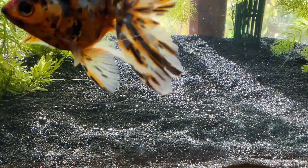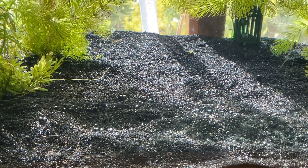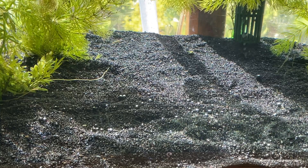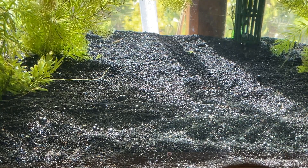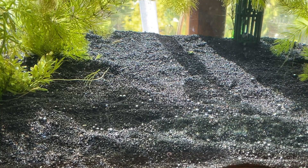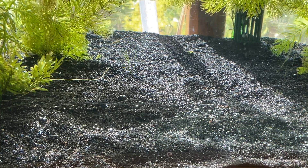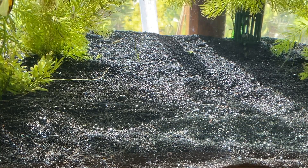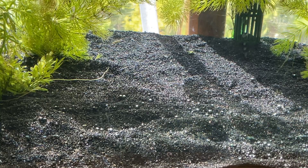This is proof that when you place a substrate directly on the bottom of your aquarium, fluids do not move very easily. Look at all the bubbles still coming up out of the substrate four days after placing it down. Build a plenum and I guarantee within 48 hours you won't see these bubbles because fluids are moving in and out continuously. This will eventually turn anaerobic — if you can't move fluids, the oxygen becomes depleted and you get anaerobic conditions instead of aerobic conditions.